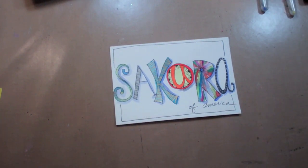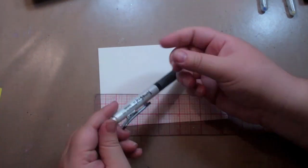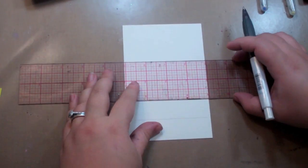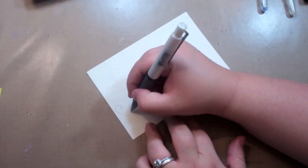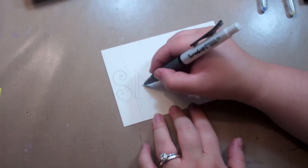So I'm going to show you how to do 6 different styles of lettering today, and I'm working on just a watercolor postcard. I'm starting with a SumoGrip pencil, and I'm dividing my paper into 6 1-inch sections because I have 6 letters and I want each one to be an inch wide. And then I'm just sketching in.